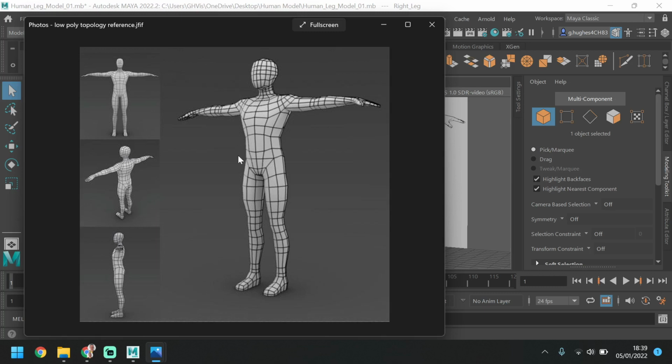So to start off with, looking at this image in particular, we're going to take these two edges of our leg, extrude them up, and then take the rest of the edges and extrude them out. Now remember, you only need to do half of the model because we can mirror the rest across.